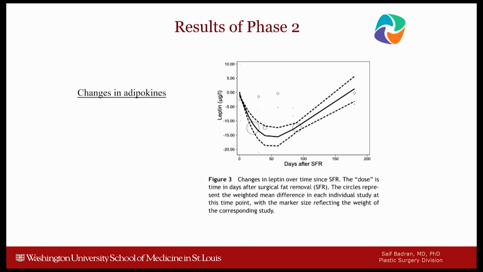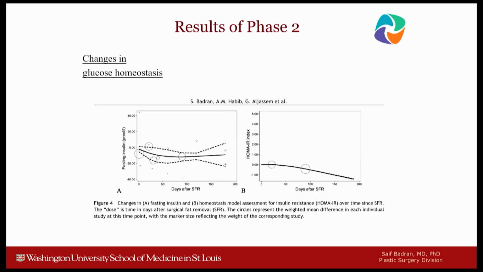Let's look at the changes in the leptin. So we found the only marker that changed after this surgery was leptin, and it followed a similar trend. I just want to highlight, we got this info from different studies, and they still showed the similar trend, that leptin goes down for a couple of months and goes back to the baseline by 6 months, which confirmed the power of this study.